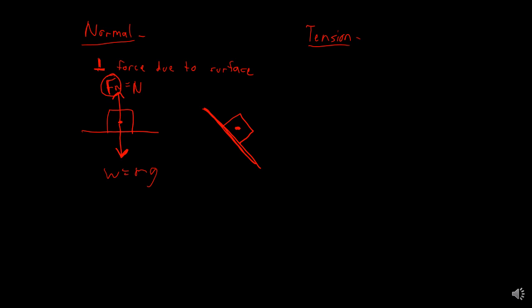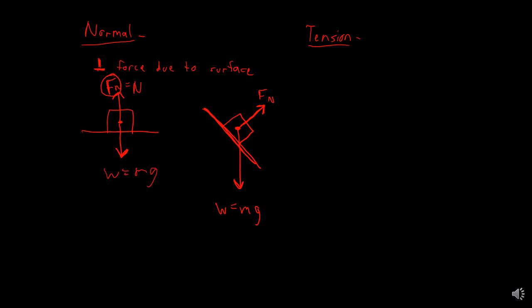I can identify the forces. I still have Earth pulling it down with some gravitational force, some weight equal to mass times gravity. Now I know there's also going to be a normal force, which is perpendicular to whatever surface you're sitting on. That normal force is now not straight up because I'm on an incline. It's perpendicular to that incline. So I need to draw a right angle to the incline and draw my force going perpendicular. So there's my normal force for sitting on a surface.